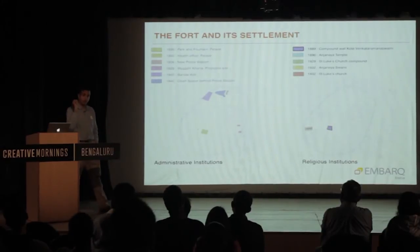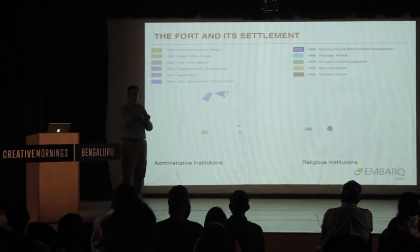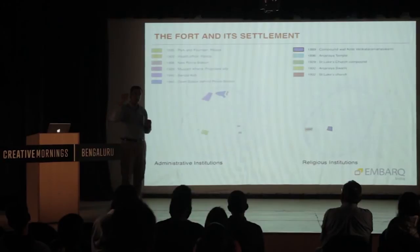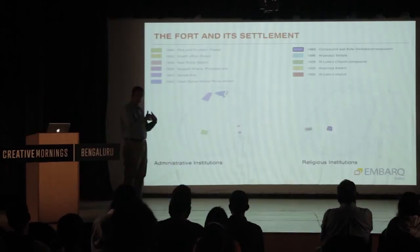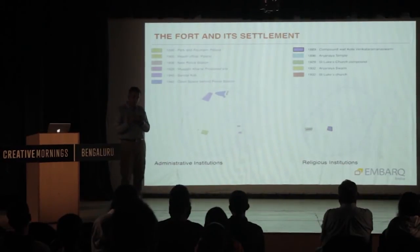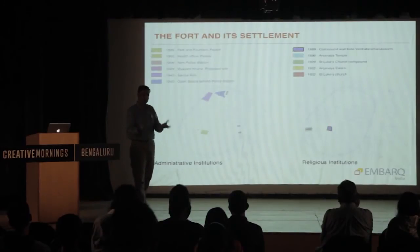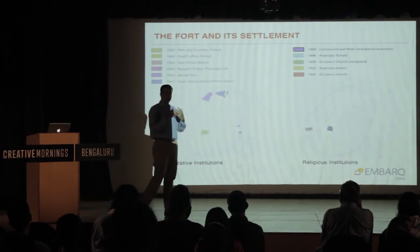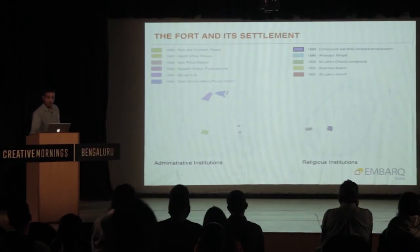If you go past the fort on KR Road, you will see a small Anjaneya Swami temple on the right. Right? I don't know how many of you have been there. It's called Kote Anjaneya. There's Kote Venkataramana inside the temple. There's Kote Anjaneya outside. At one point, the Anjaneya temple was just outside the fort. So people basically would visit the Anjaneya temple before entering, because Anjaneya symbolizes Chiranjeevi, which is long life, safety. So it's also understanding where the temple sits currently in the evolution of the city.